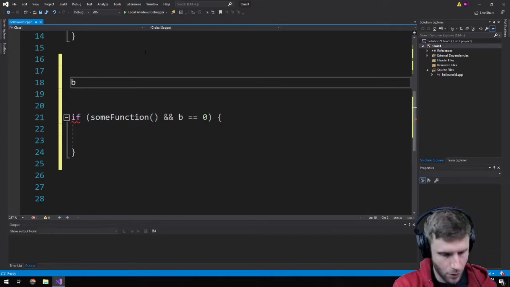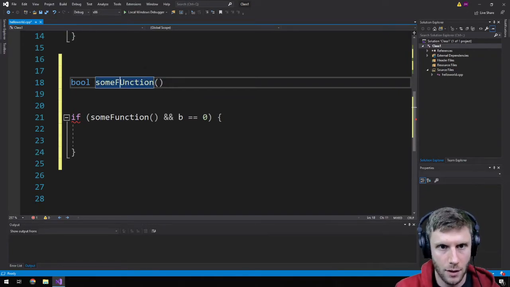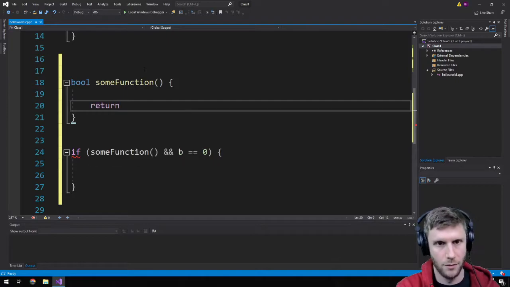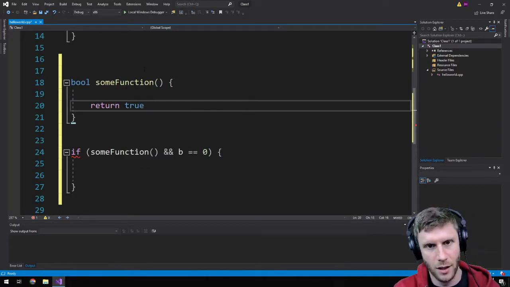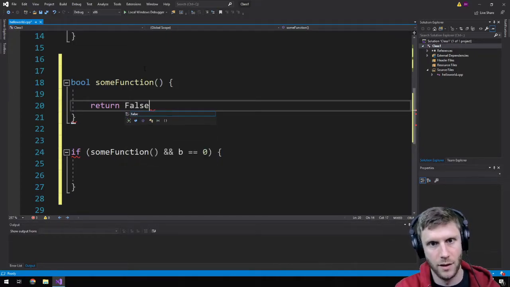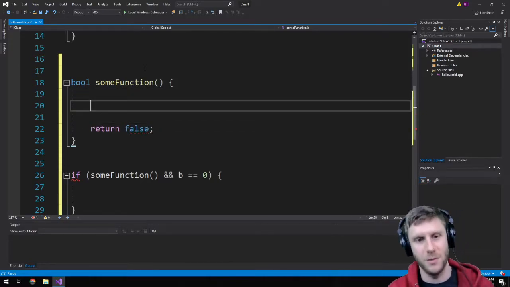So bool, true. Or let's say false. What am I doing wrong here? Is it lowercase? There it is. See what I mean? I always forget these things.